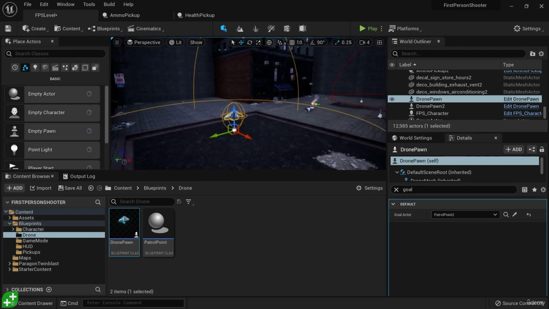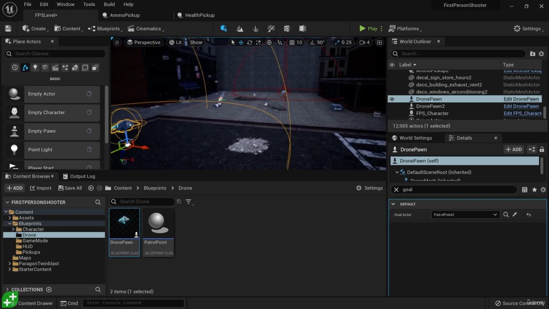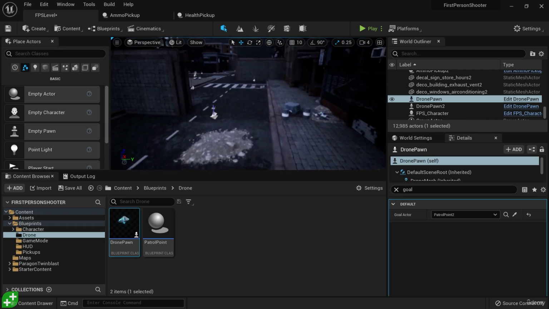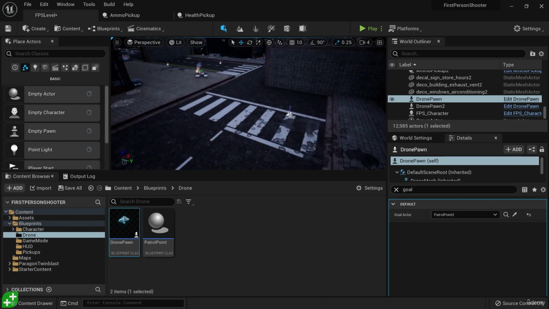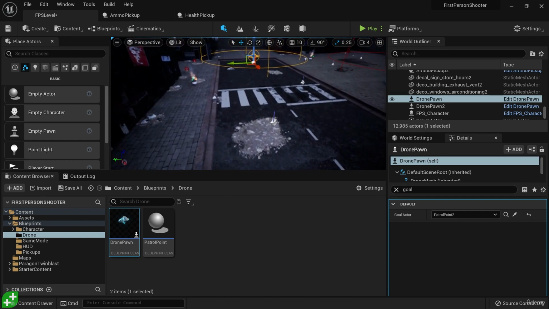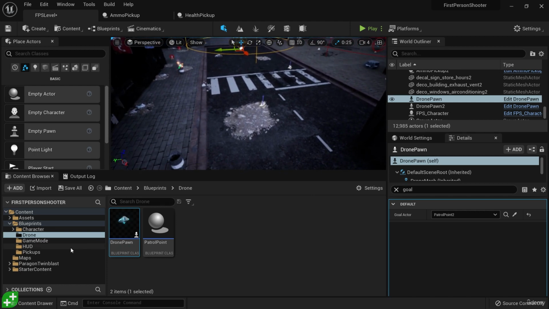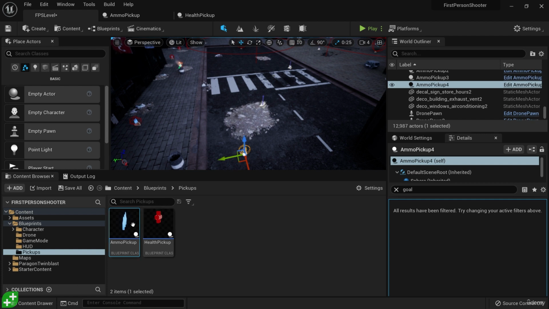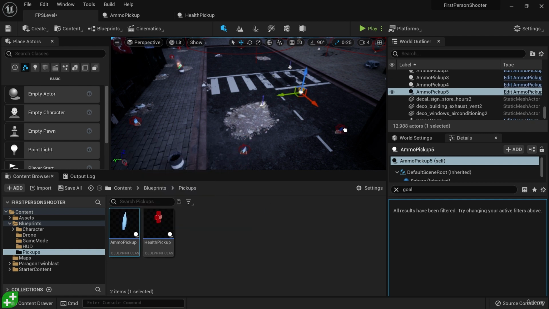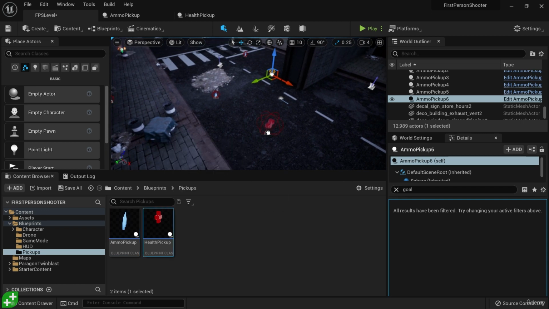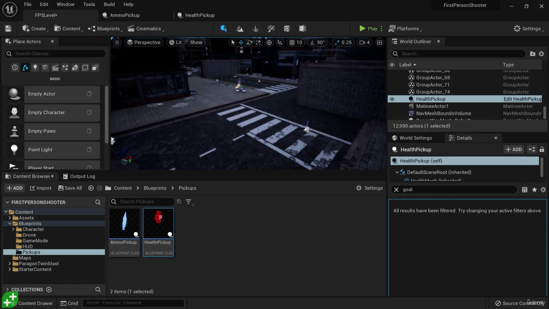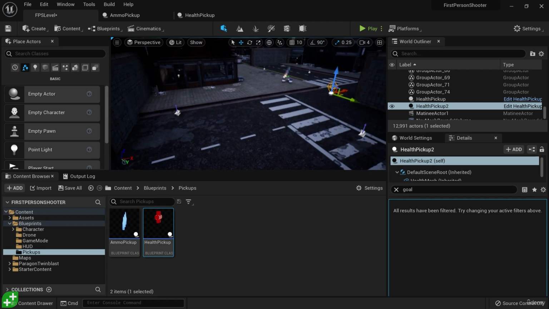All right, so there's that drone, and we have a drone way over there, and as soon as I get over to this area, I'd like this game to start getting more challenging. Now, if we get to this area, we're probably out of ammo. So I'm going to get my ammo pickups and drag in a few here so that I can pick up some ammo. And I'm probably getting low on life at this point. So I'm going to drag in a health pickup there and maybe a health pickup over there.